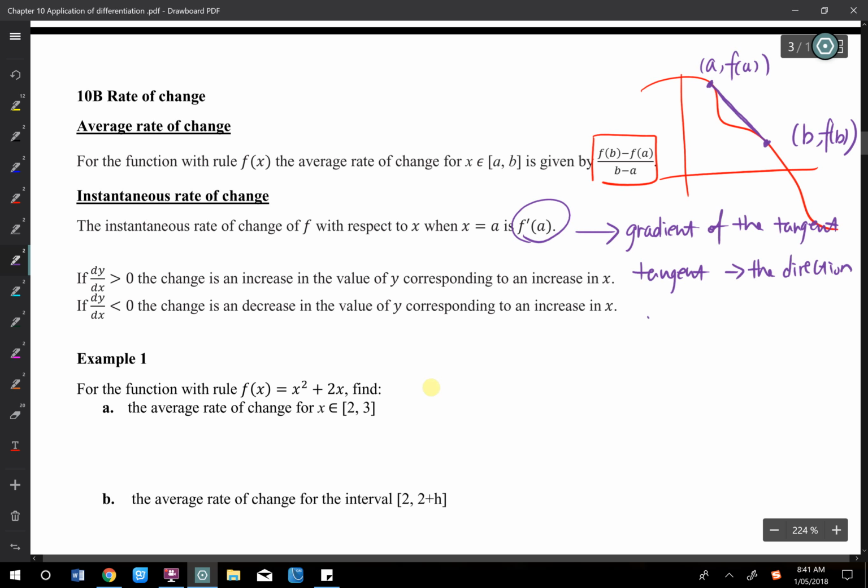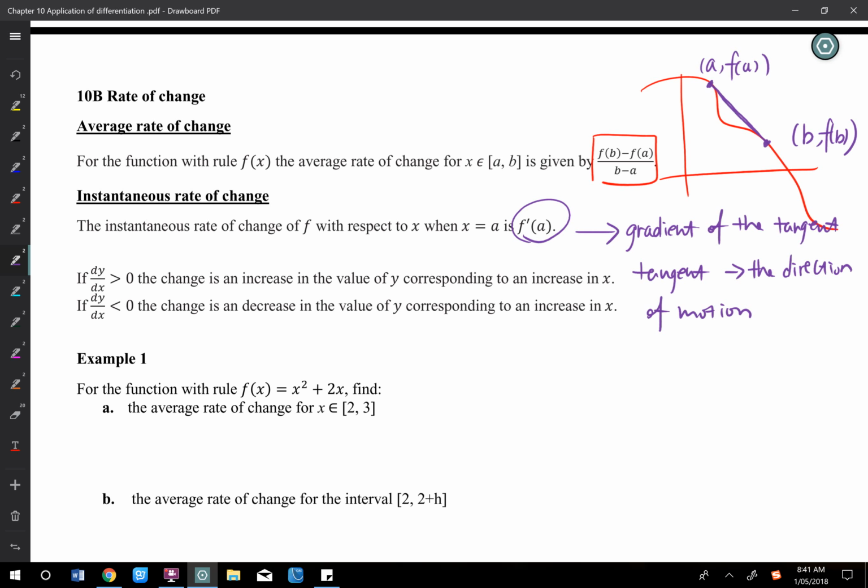We have mentioned that in chapter 9. So it's the direction of motion. Say if they give you a path, for example, the diagram I sketched above is the path for a particle. That's how a particle moves. And then the tangent at each individual point indicates in which direction the particle tends to move at that moment. If we sketch a tangent here, the particle at that moment is trying to go that way, along the tangent, but it's only for an instant, and for the next instant it will change to another direction. So the tangent also gives you the direction of motion in application questions.